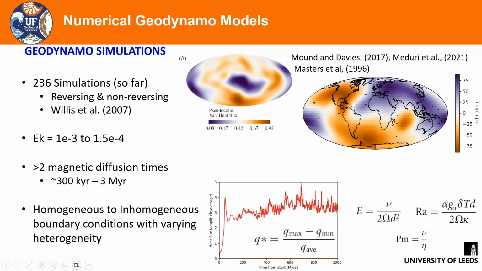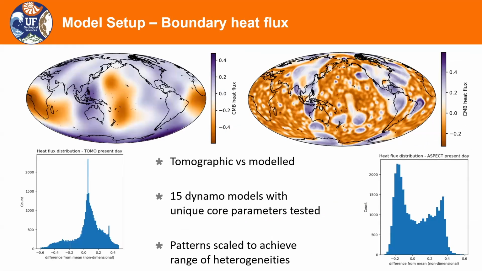In red, I'm plotting Q star values that we see from our ASPECT model, and you can see they stay in a reasonable range between 2.5-ish up to 5, and these are really the values that we have used there. So the first step, as I said, is we are going to take a heat flux pattern based on tomographic data. I'm going to refer to this as our tomographic map, and the same for a present day output from our thermochemical model that I'm going to refer to as the ASPECT map. And you can see right away from the heat flux distributions that there is quite a difference between those two. So we do expect a difference in the geodynamo.